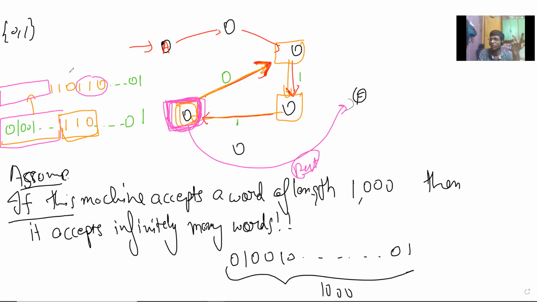Bigger length is always better. And you don't even need 1,000, right? You just need to count how many vertices there are, and then one more than that. Then you will get a cycle. That's good enough, everybody, right? If there are 1, 2, 3, 4, 5, 6 vertices, you just need length 7.